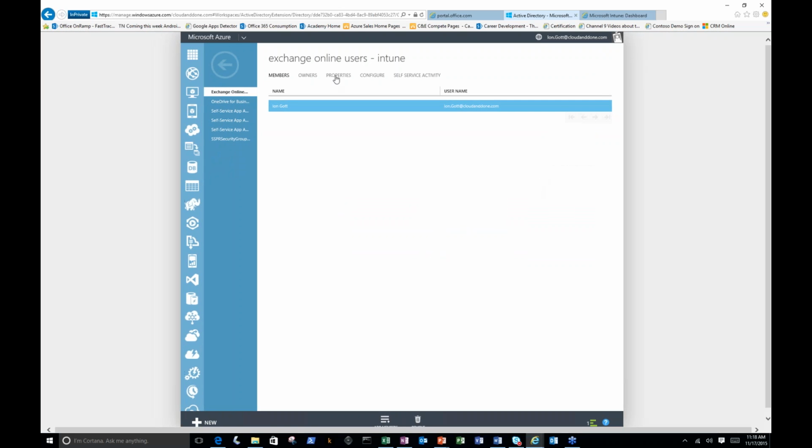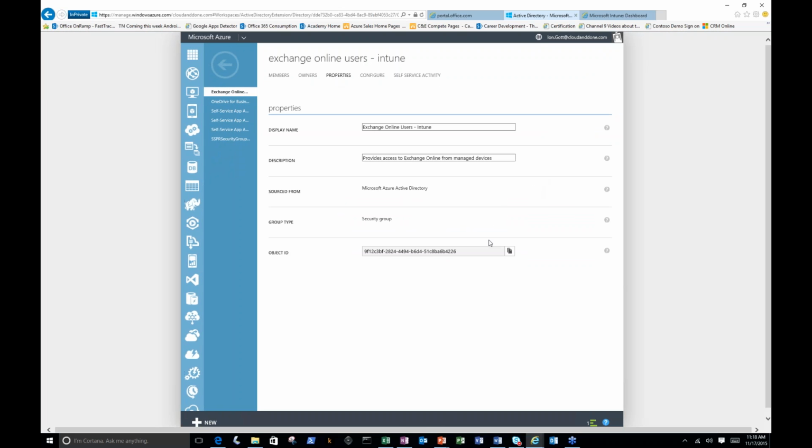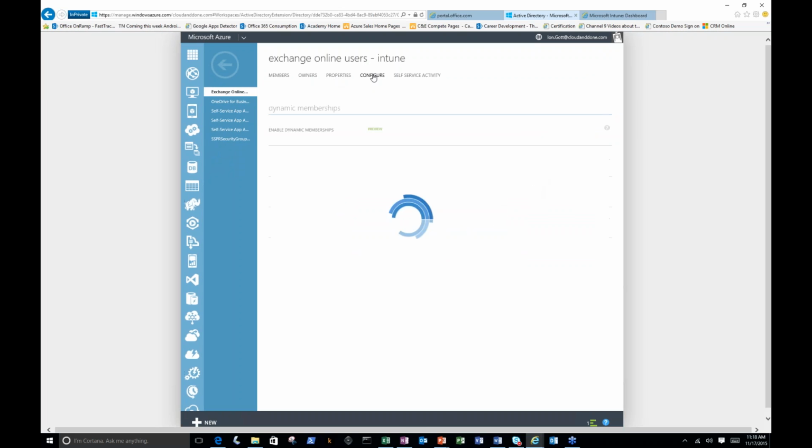So I can continue to look at the group in terms of properties and such, and how this group is managed from the Azure Active Directory Premium perspective. And you'll see certain things noted here in the portal, like certain areas of preview functionality that I might want to take a look at or test. This is for enablement of dynamic membership, say based on a query or an attribute.